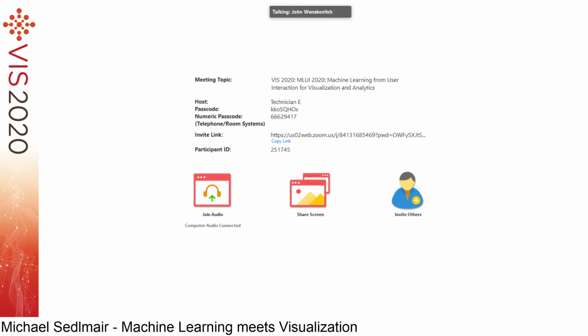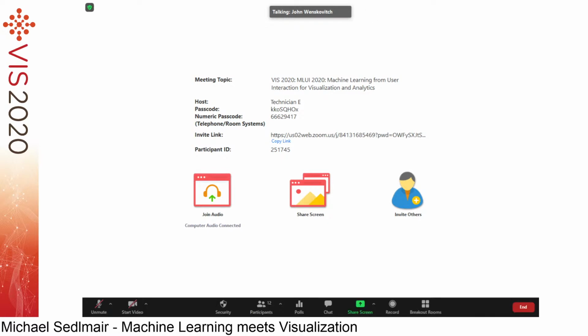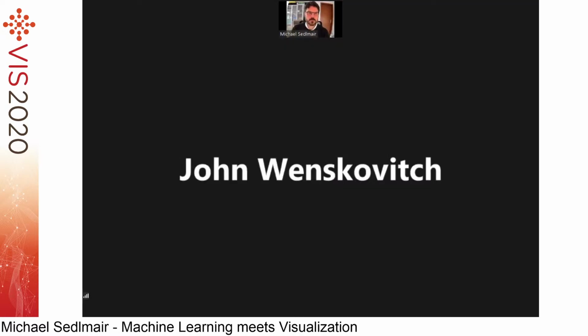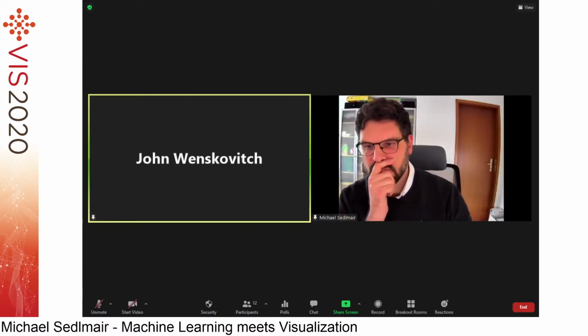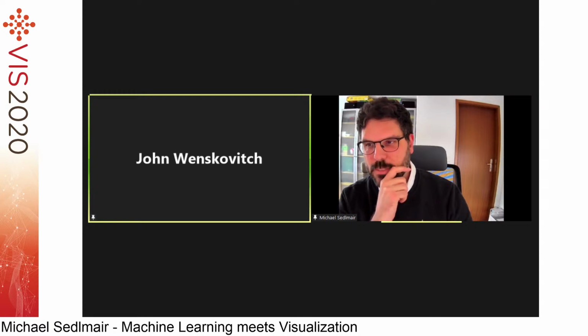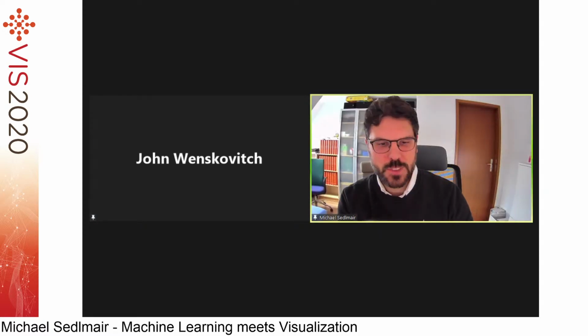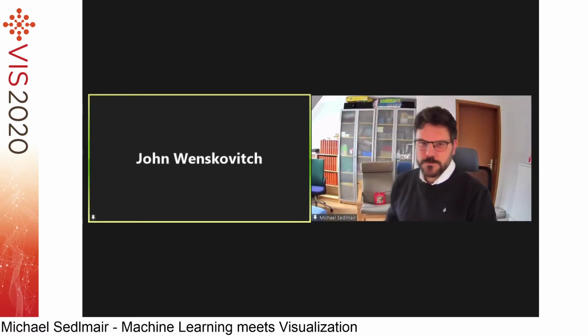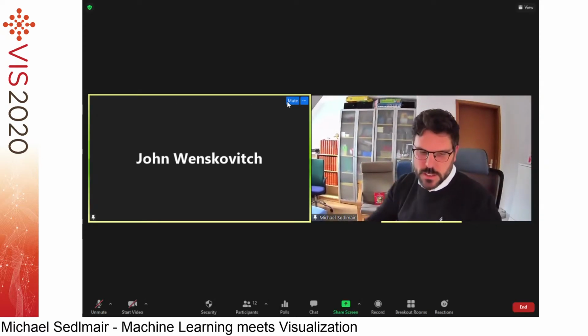So Michael, there's a question about, do you have any comment to people from the fully ML community about how to deal with missing data from a visualization perspective? Okay, so I was just looking through the Discord. So the question is recommendations for ML people, how to look for missing data. Any comment to people from fully ML about how to deal with missing data from that VIS perspective?